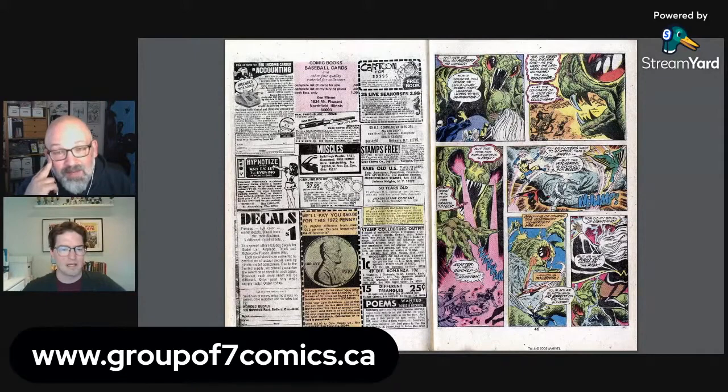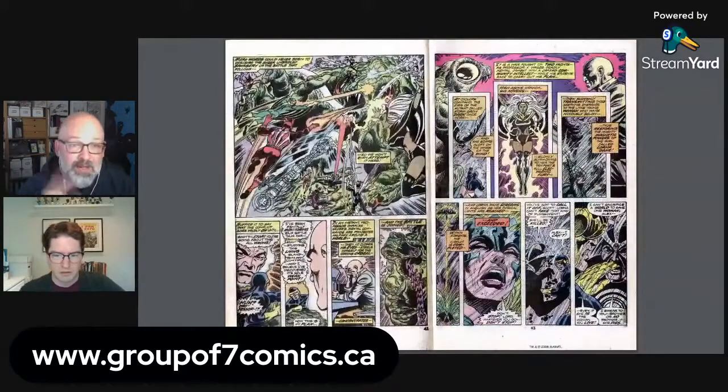Yeah, like it's effective, right? It feels mossy and furry and something, not rigid or scaly in any way. Sure. So it's good cartooning there. Okay, let's keep going. Or good inking, I should say, which he does, by the way. He does both penciling and inking in this issue.